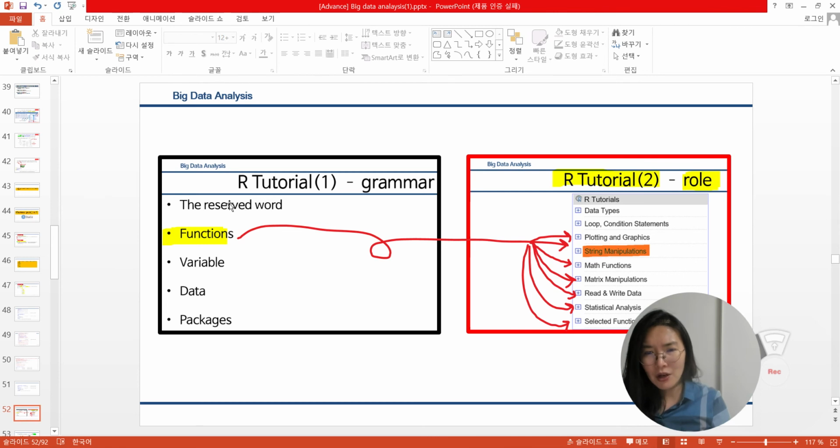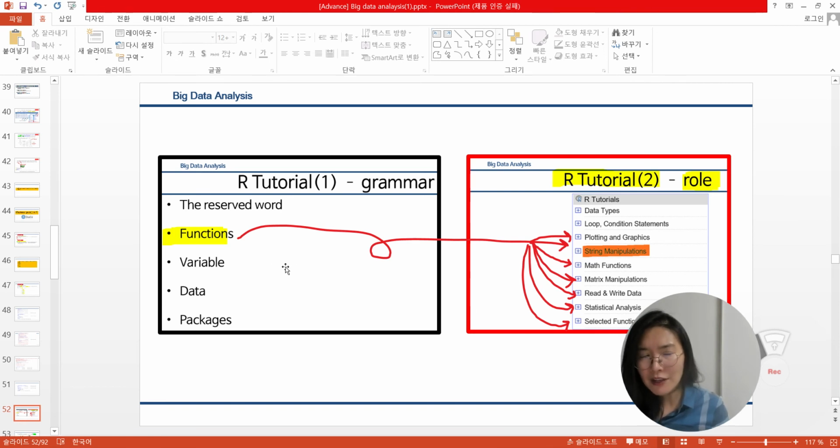Okay. So in March, we learned about the R grammar, such as reserved words, functions, variables, and data types, as I mentioned. But from April, from the previous week, we started to learn big data slowly, right? So we'd better use special packages as well as functions for big data analysis.